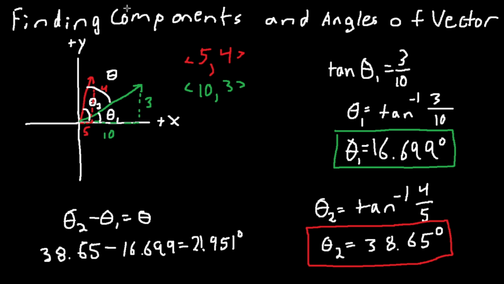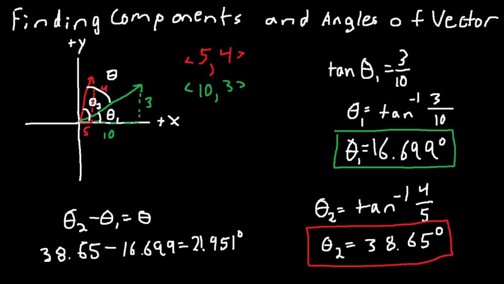So what we did first here was find the angles between both vectors and the positive x-axis. We found theta of 1 and theta of 2, represented by the colors, and we subtracted them from each other to get the angle between the two vectors. And you can also do this with the positive y-axis. If you wanted to, you would change the adjacent and opposite values, but you can still find it.